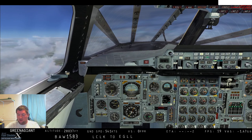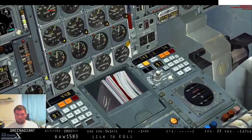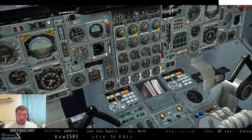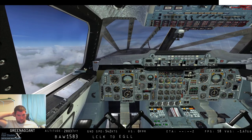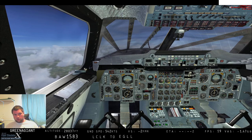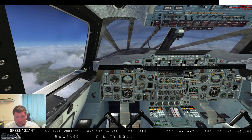Alarm bells should have rung, because I think I said in the video it seemed a bit too much for INS error, given that our INS was on 14. Zero being the best, unachievable. You know, in flight, the lowest you tend to get is 14. You tend not to get lower than that in flight. On the ground, when you're doing your align and everything, that can go as low as 5. Maybe even a smidge lower than that, but again, doesn't tend to go lower than that. So we had good accuracy. There was no reason that we should have been off course at all, and I should have thought a little bit harder, to be frank.